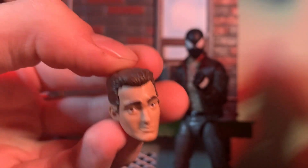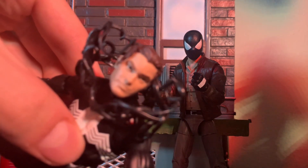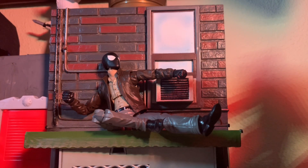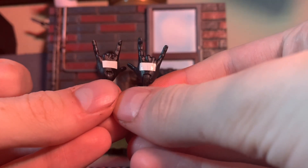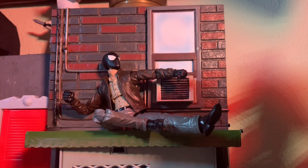It works for the figure if you want to use it, but usually I would just use this Peter Parker head. Since we got him in here we can do some swapping and show what he's all about. With this being a black suit figure, included would be the crawler hands and of course your regular flipping hands — really this is all you need with a Spider-Man figure: some flippers, some grabbers, some fists, maybe some grip hands. You could always use your fists for your grippers.